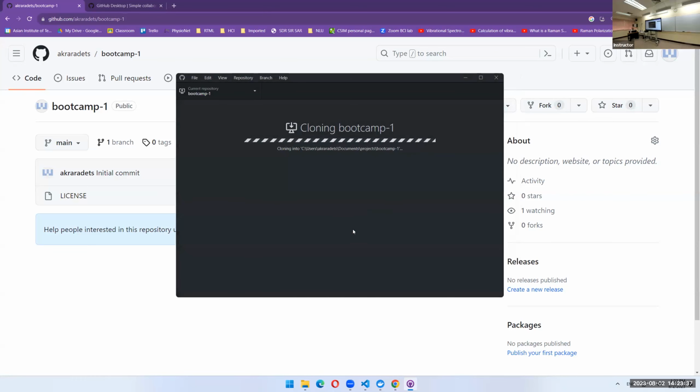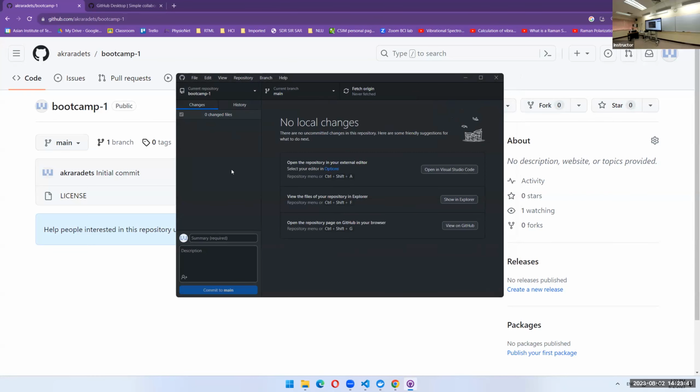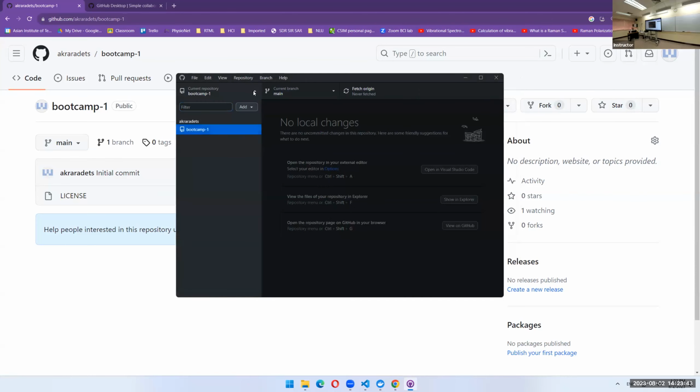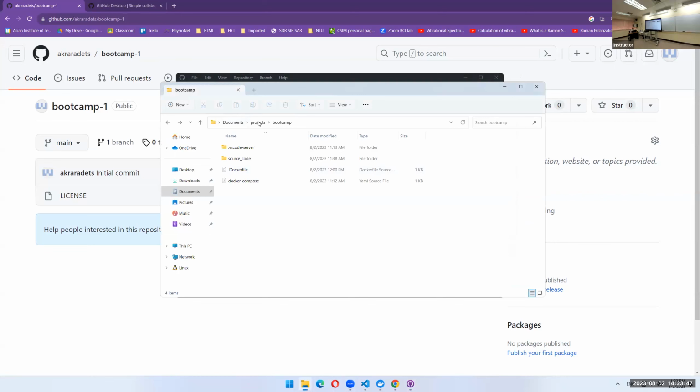Clone. Okay, so now that I cloned, I can check my project folder. Now I have bootcamp-1, which is the repository containing the license file. This one, exactly the same.